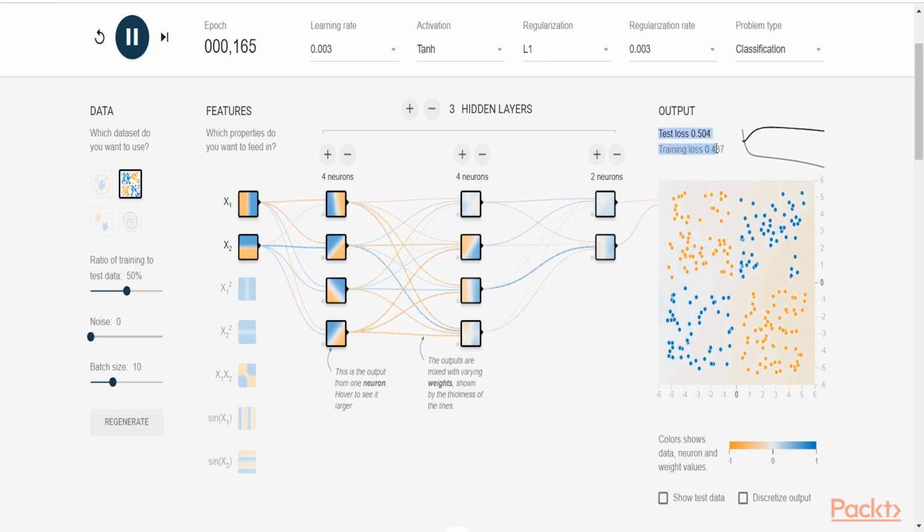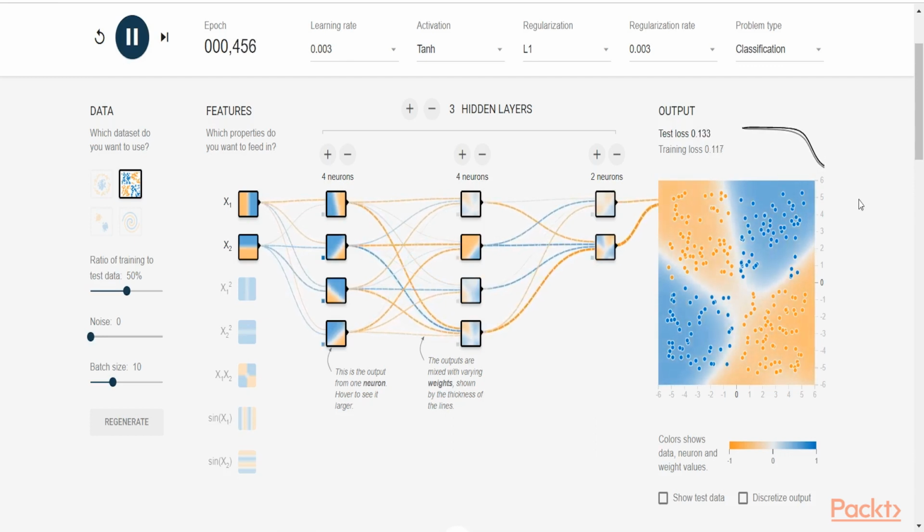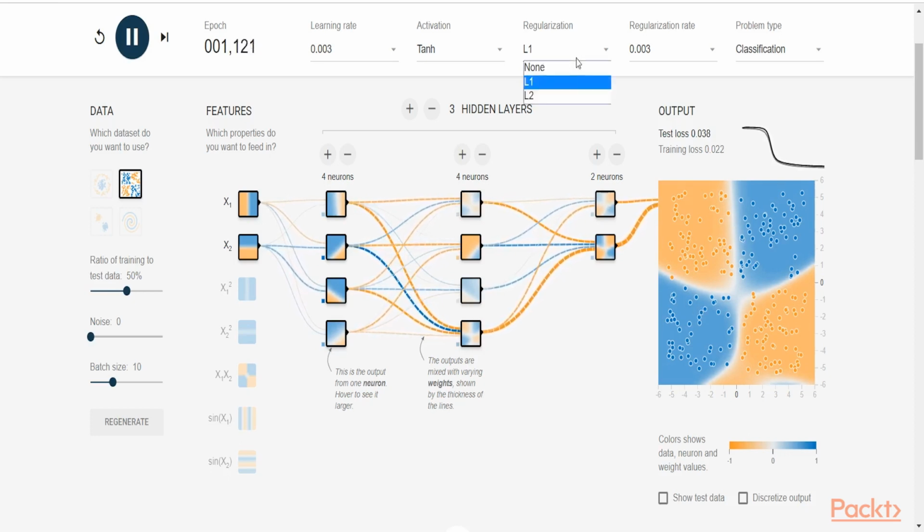So let's see. The test loss is coming to 0.49 and it is decreasing, and the training loss is also decreasing. You see that some kind of cluster is forming out of your data. How exactly this higher dimensional model looks, I will come to very soon. I will show you some representation of this higher dimensional model. But as you see, your data is clustered quite well in this kind of model representation.